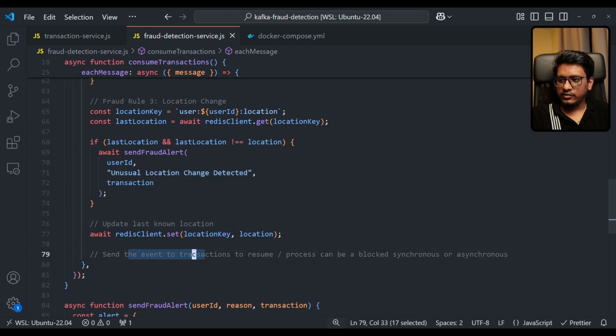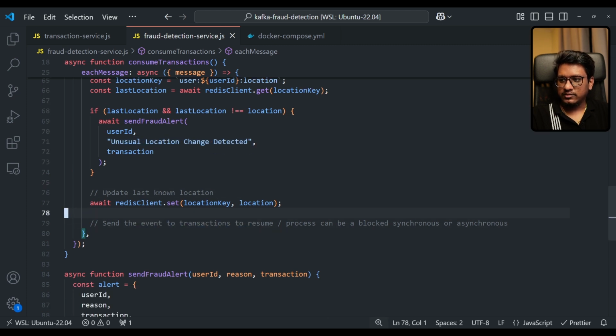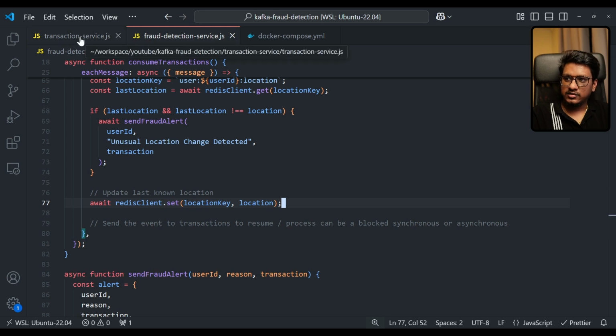And if you look at this comment, what we are trying to convey is, overall, after this fraud detection, the transaction successful state or rejection state can happen in two ways. One, based on this, we can send another event to the transaction service stating that this transaction is all good, you can proceed ahead and process the transaction. That is kind of an asynchronous way.